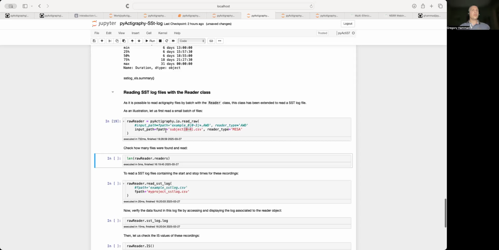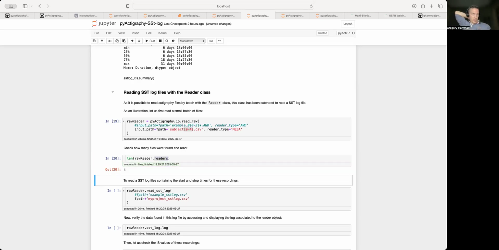And you see, I was able to read all the files quickly. Now, if you want to inspect how many, because this is just a container of the different readers, you can just access the reader object and see how many objects are stored. It's actually a list of objects, so you can just look at the size of the list. So we read 4 files, and then you have this reader.